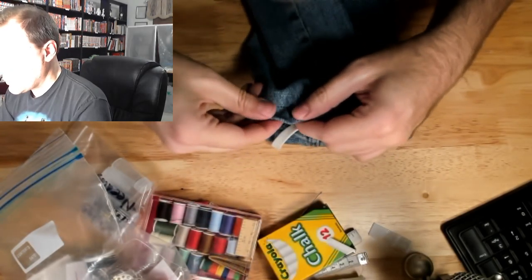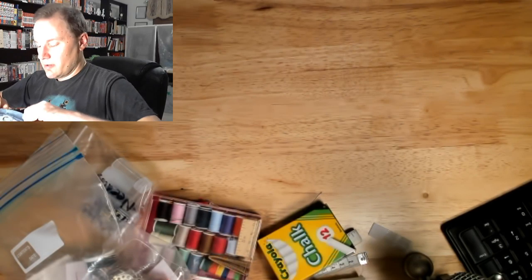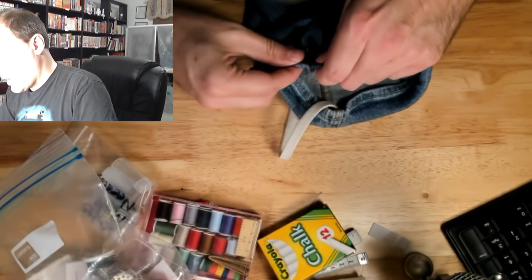I think I just pulled it out. I think it just ripped out. I'm not sure. And we'll keep feeding it, see what happens.